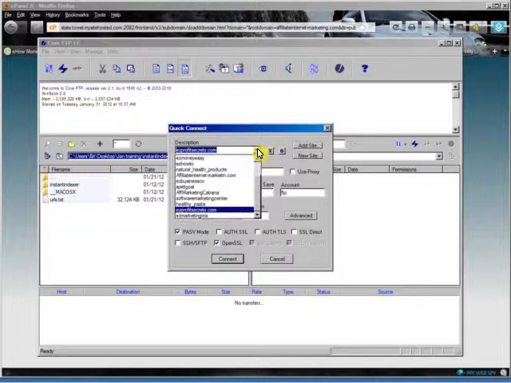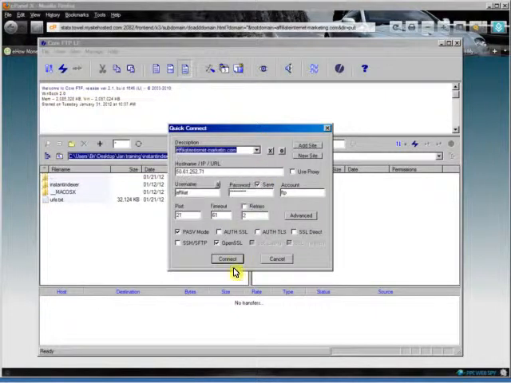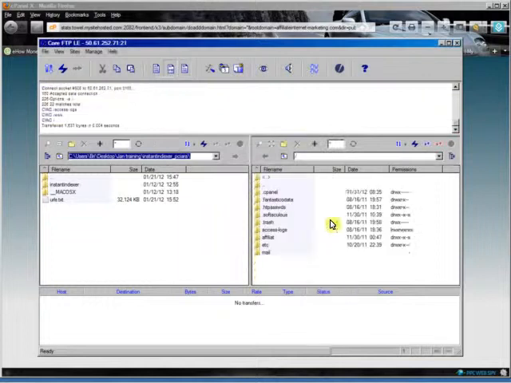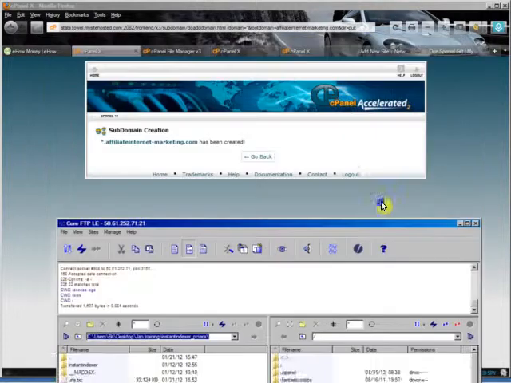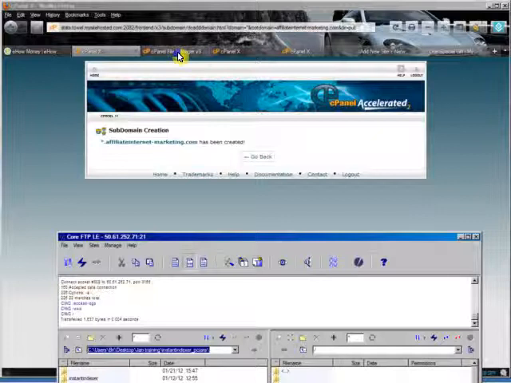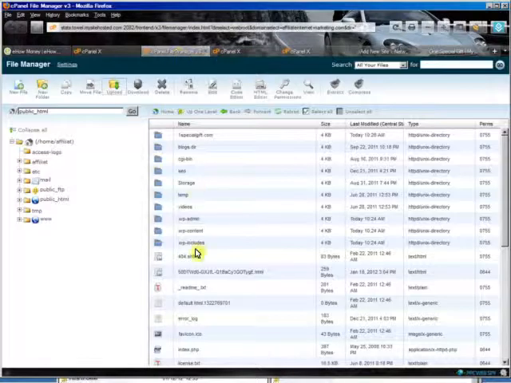Now we're going to go to affiliateinternetmarketing.com. I'm going to connect so that we can see all of our site files. Now this is just like the file manager. In the file manager, you can see all these files.